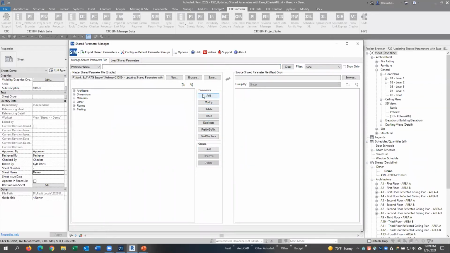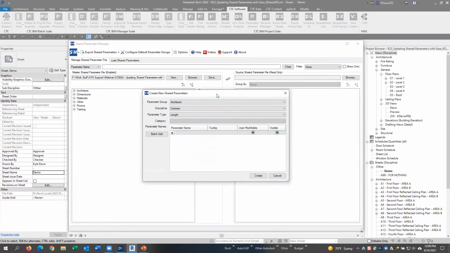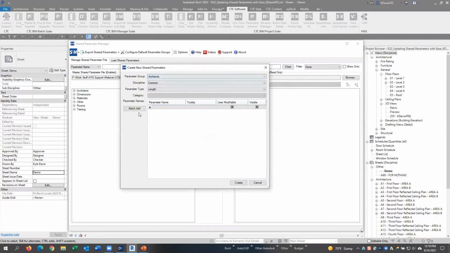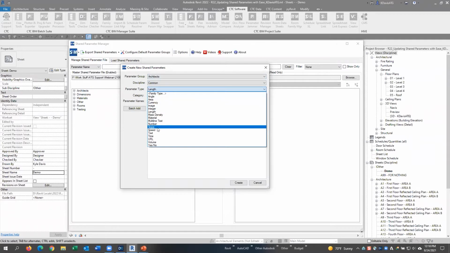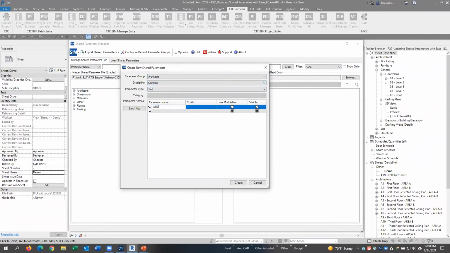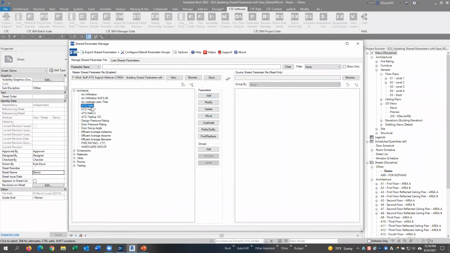And then in the middle column, we have the parameters where you can add a parameter. The benefit of this add versus Revit's is I can add multiple parameters at the same time instead of having to click new, type it in, click it, all that. So let's say I wanted to create multiple text parameters here with different names. So again, I could just come in here quickly, add multiple in here, and then just say create. And it created my shared parameters for me pretty quickly. They're all the same type of parameter, so I just made an adjustment. They're there.